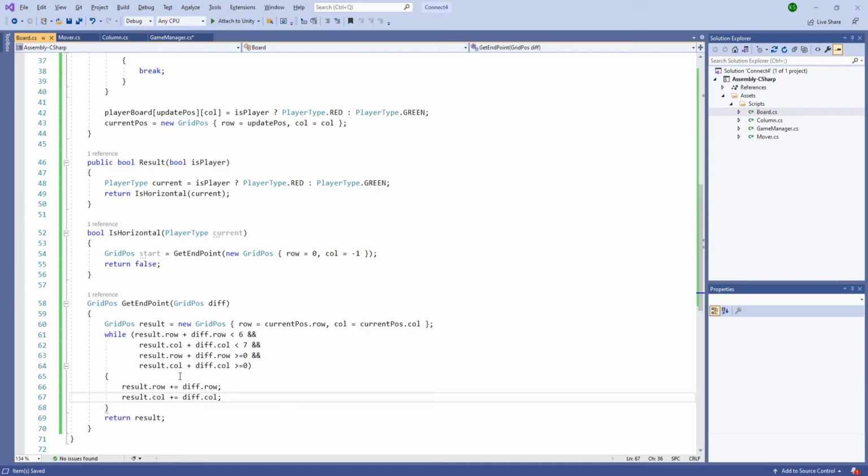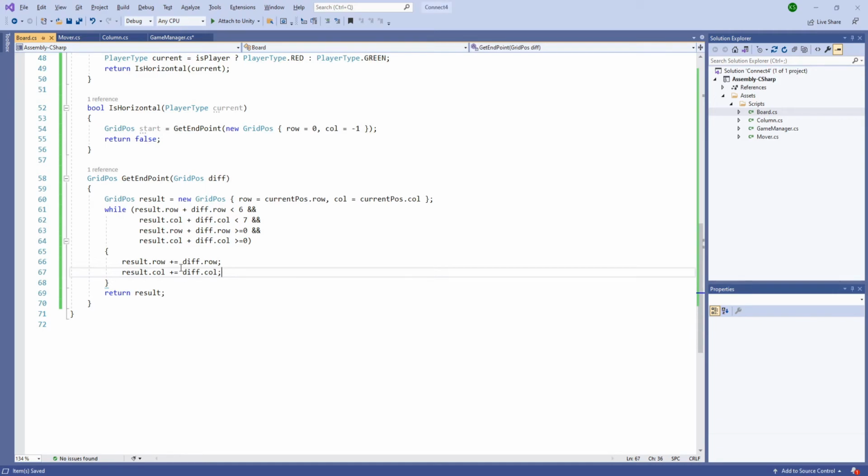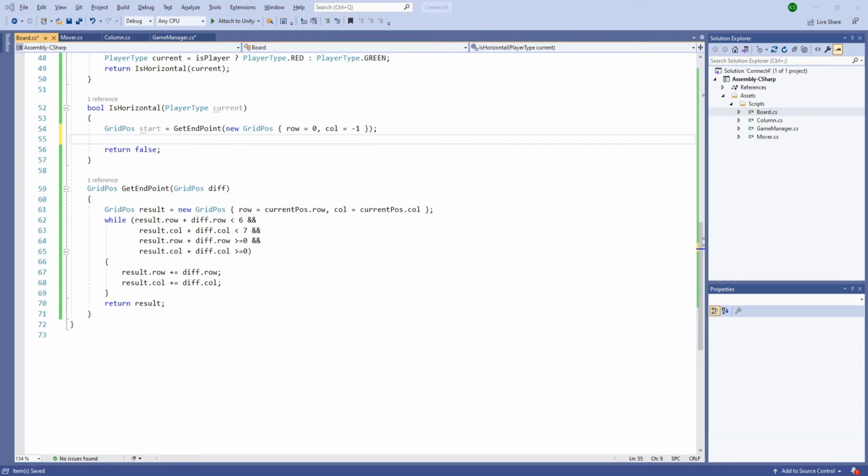So the row will not change, we'll get the selected row, which is the current pos.row, but we'll get the end column, so it's going to be 0. We'll use this function for horizontal, vertical, and diagonal, so we just need to change the difference. Now we got the start point.